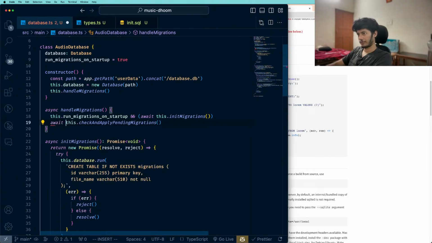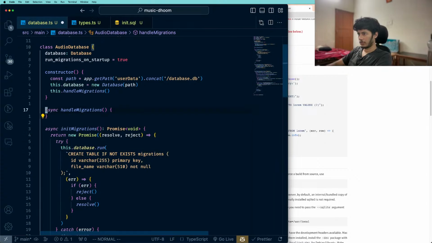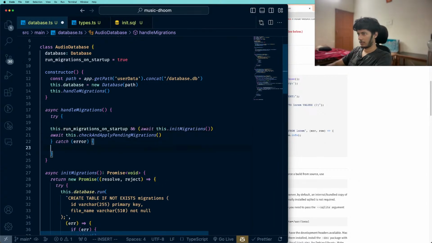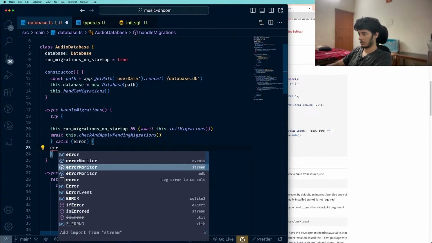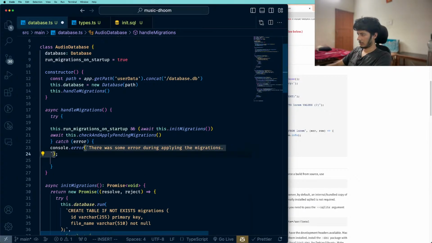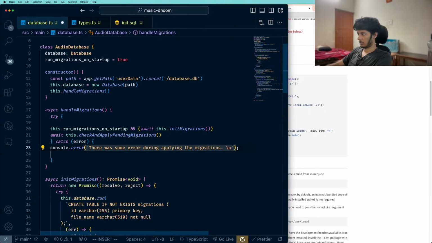So we'll be going for one single try catch over here that would be giving me an error, and this will be like, there was some error during applying the migrations, and then I can go for the error.